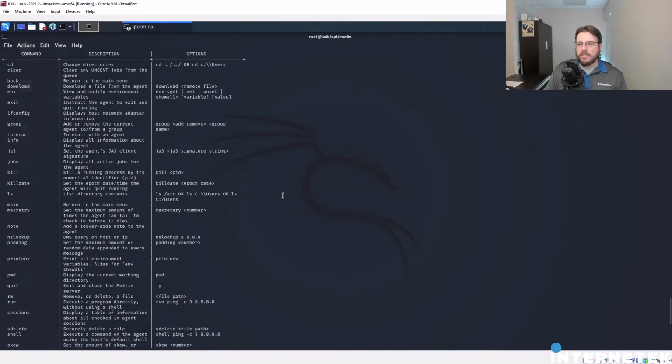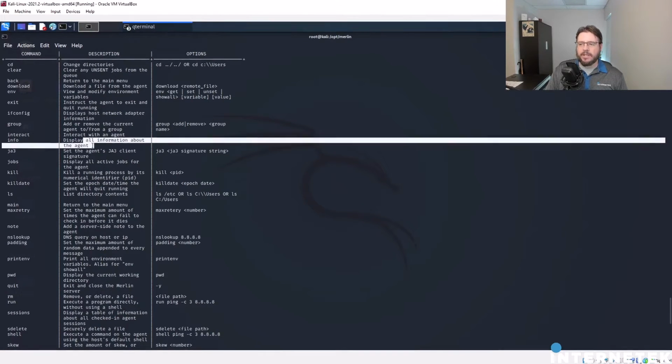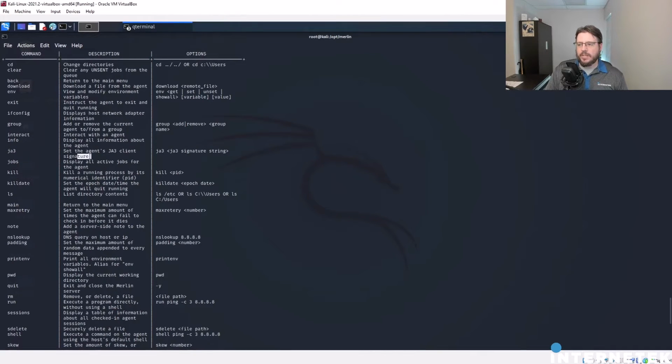So we can see some things we can do here. We can change directories. We can download a file from the target. We can see what their network information is, gather any information we have about them. We can change their signatures, like encryption, to move things around and avoid detection. There's a siren going by, or a fire engine going by.